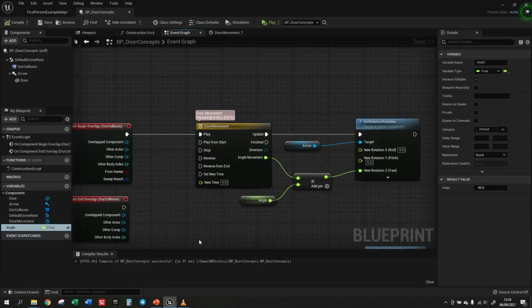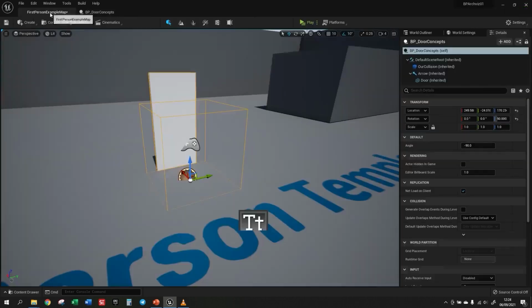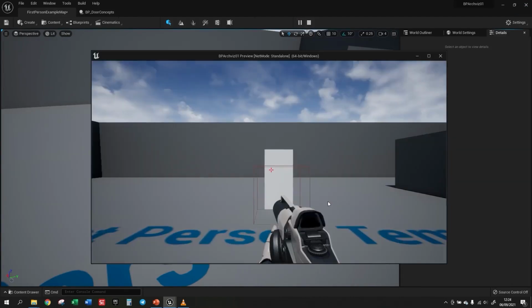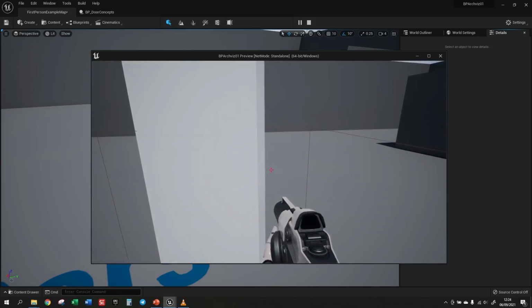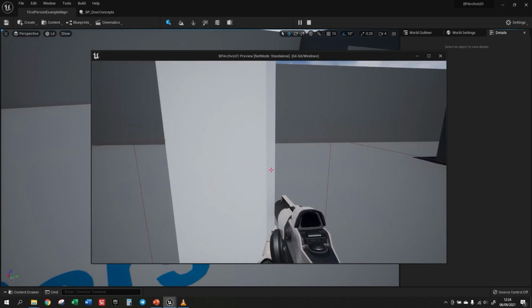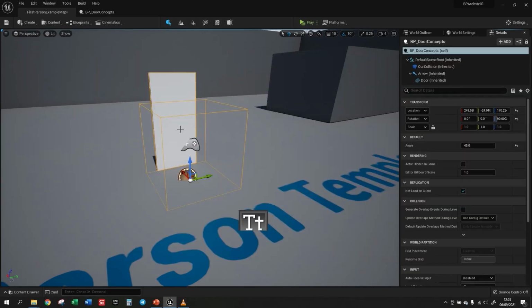But why does it show default, you might ask? Because it should be within the blueprint category, right? So what's happening? Well, what's happening is that we can bring any variable that's here to the outside of the blueprint so that we can alter it here. So if I edit it here in the editor to 45 degrees, let's see it. So it's opening 45 degrees, right? But in the wrong direction because we opened only 45 degrees, I believe.